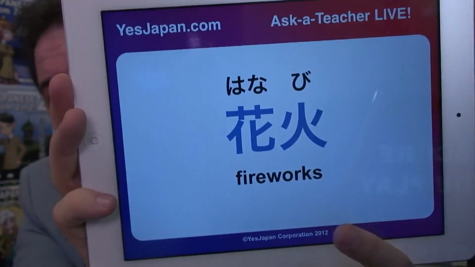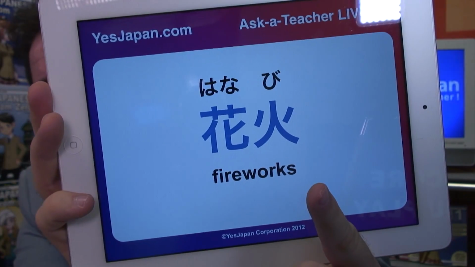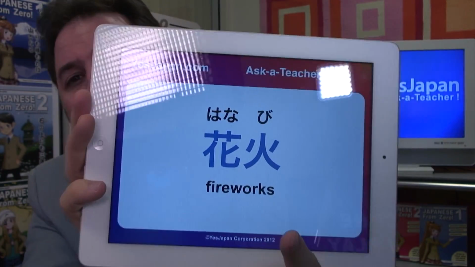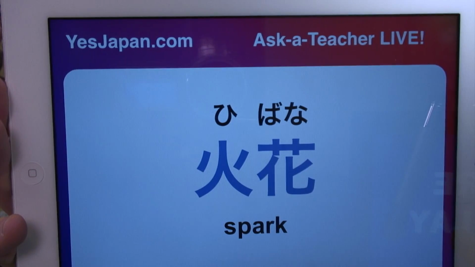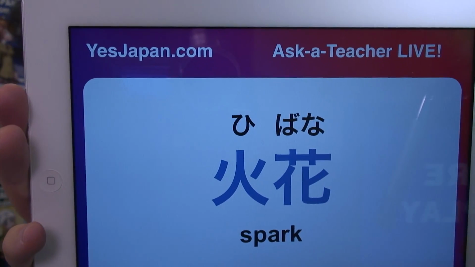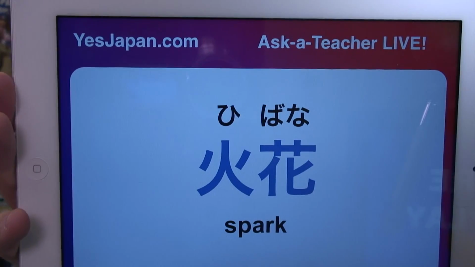But look above this kanji right here. You'll see that the hi has turned into a bi. That's nice, but hana has stayed the same. Hana has not changed. Oh, but I can make it change. All I gotta do is reverse those kanji. We have the word hanabi for fireworks, but we have hibana for a spark. Hibana. Now look what happened. The hi doesn't have a dakuten, but the hana now does. Hibana. Cool, right? It just shows you that the second kanji is what gets modified, not the first. The first stays the same.